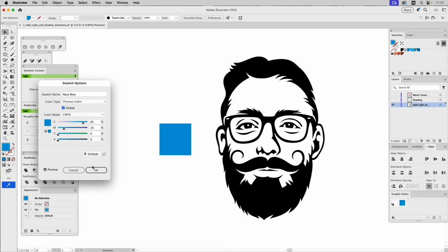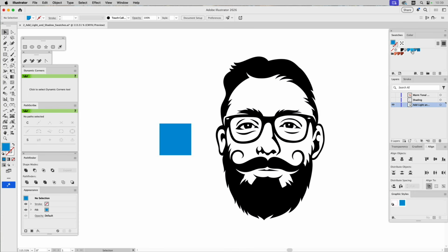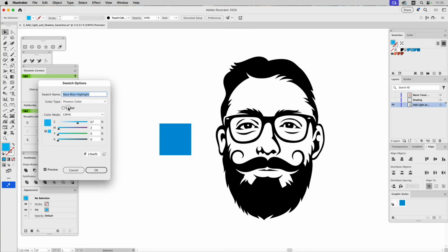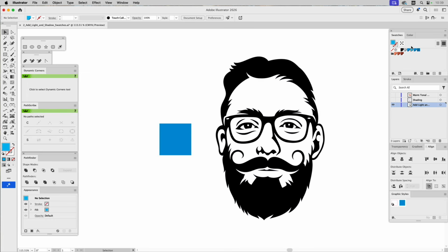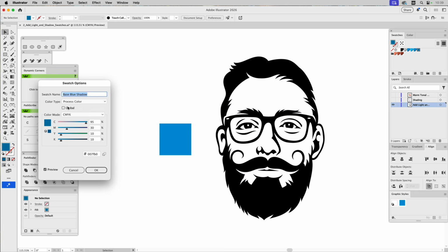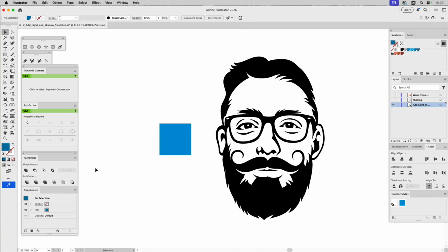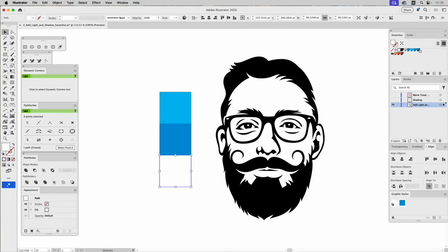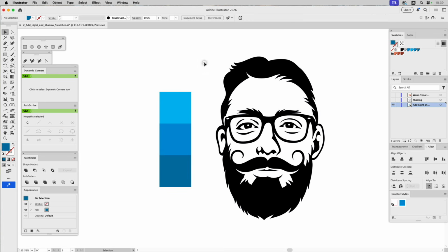Now, of course, what I like to do is go into these colors once set up, and I'll go ahead and turn them into global because that'll give us more flexibility of usage. And if we ever want to change colors, I don't even have to touch my artwork. I can just go directly to the swatch, change the color, and it'll regenerate everything. Then we'll go ahead and apply the same base blue here. This one will do the highlight, and this one will do the shadow. And you can see how it helps you create a tonal family.